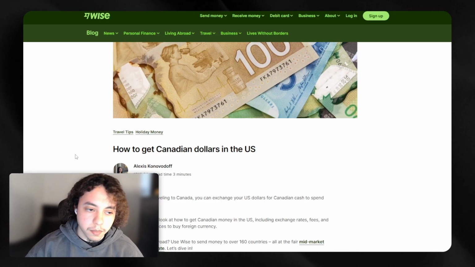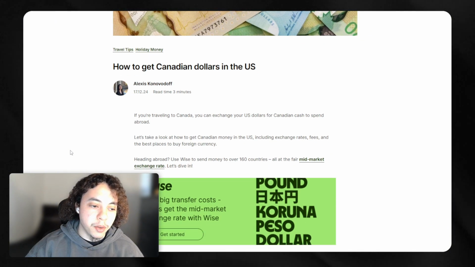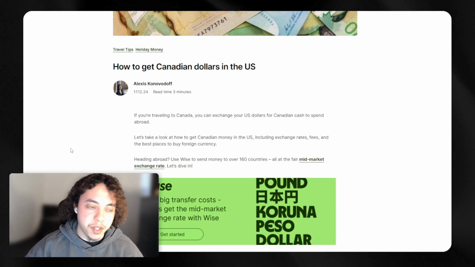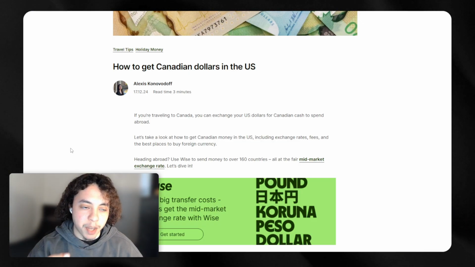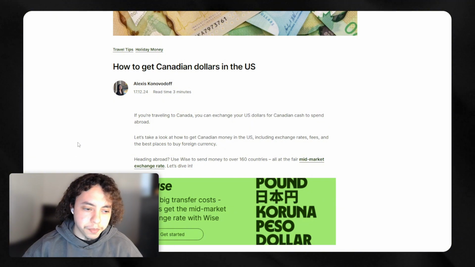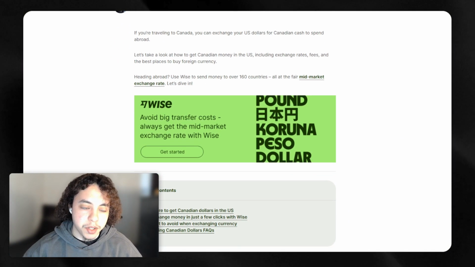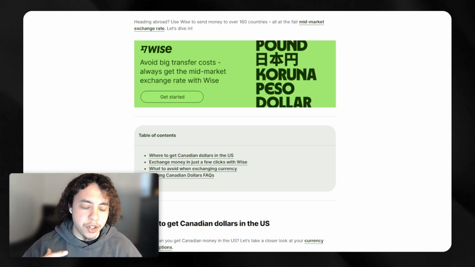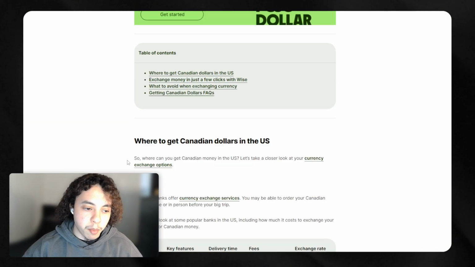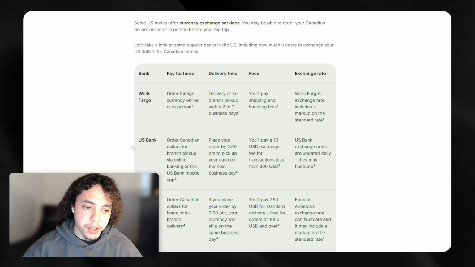But now I want to break down how they're converting when it comes to writing this content, right? They're trying to provide a solution for people's pain points. This is more of a long tail type keyword, which is more middle of the funnel. But you can see they have call to actions placed within their content. They also have a table of contents for an easier user experience. They're providing a lot of solutions, even different banks and exchange rates.